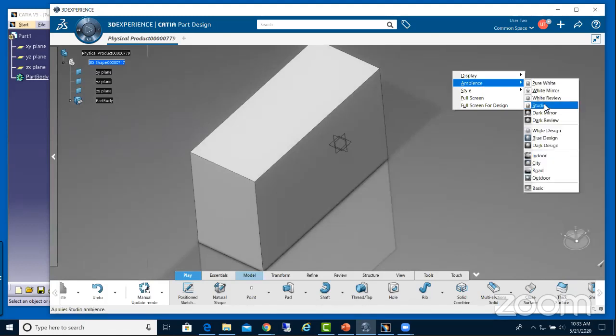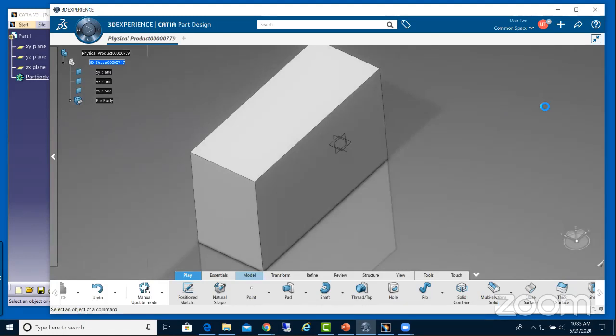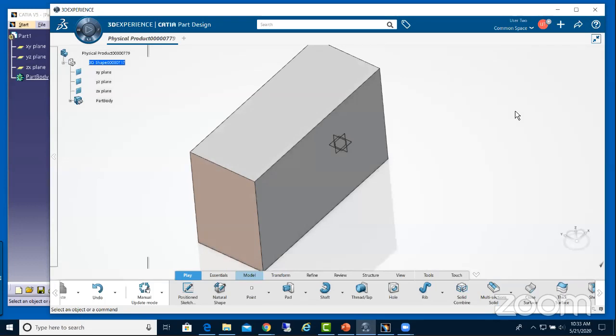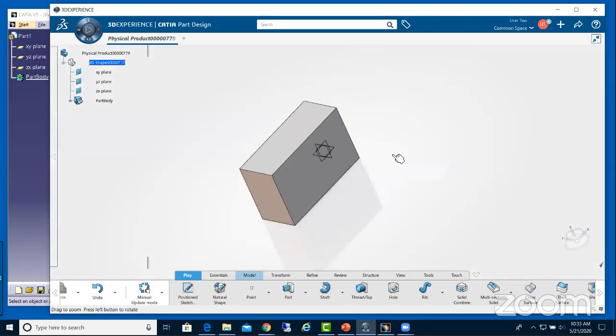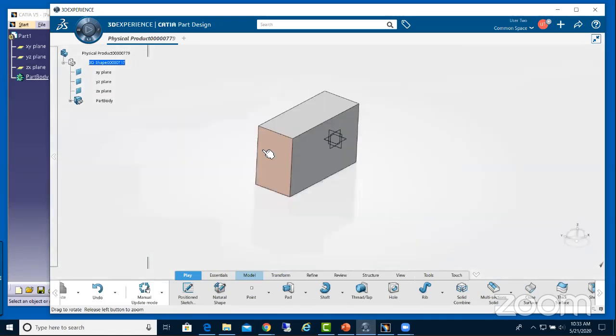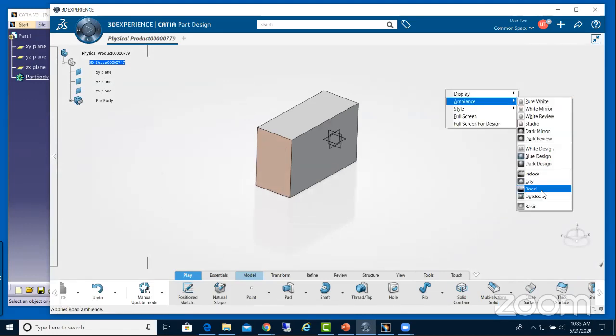You can do a studio view, as you can see what it looks like here. And they even have basically an environmental view.